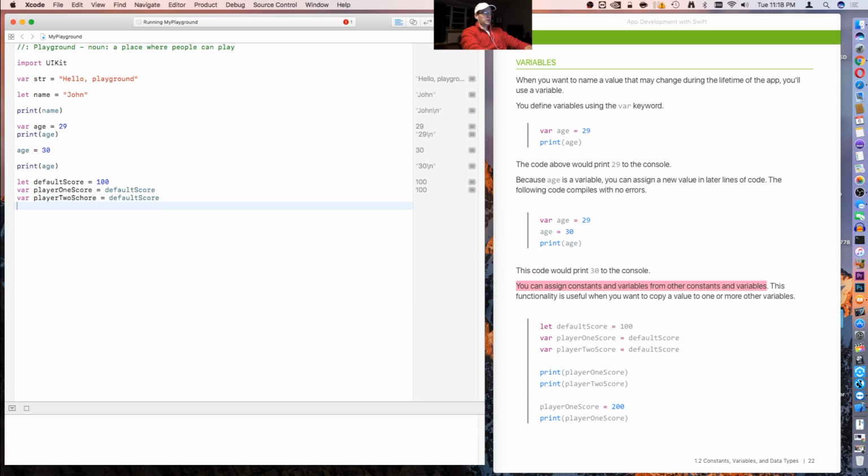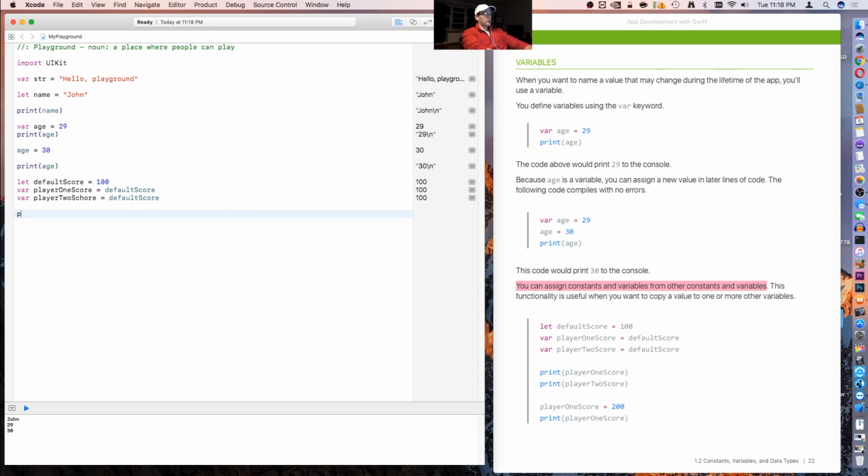So here they're essentially just letting us know that we can pull a constant and use it as a variable. So essentially we're taking the let constant of default score, which is 100, to be assigned as a variable to player 1 score and player 2 score. So that's an interesting piece of code, and it may come in handy at some point when you're writing a specific kind of app that needs to pull a constant value and use it as a variable.